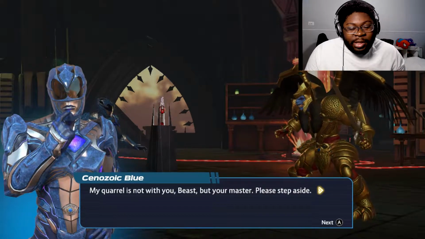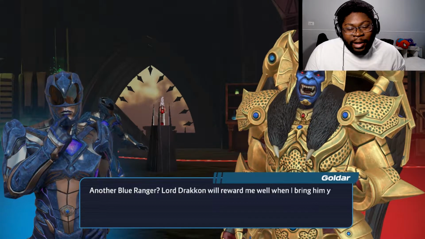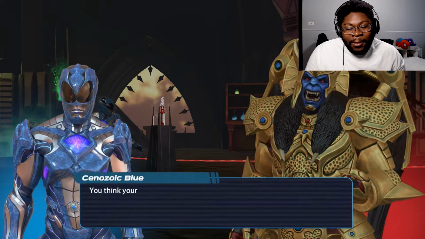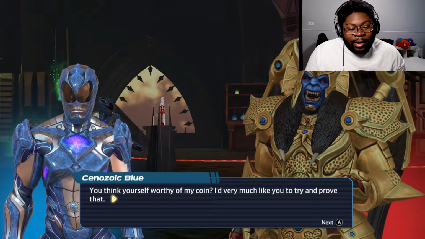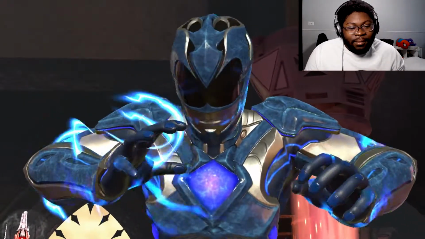My quarrel is not with you, beast, but your master. Please step aside. Another Blue Ranger. Lord Drakkon will reward me well when I bring him your power coin. You think yourself worthy of my coin? I'd very much like you to try and prove that. You have no idea the power I possess.